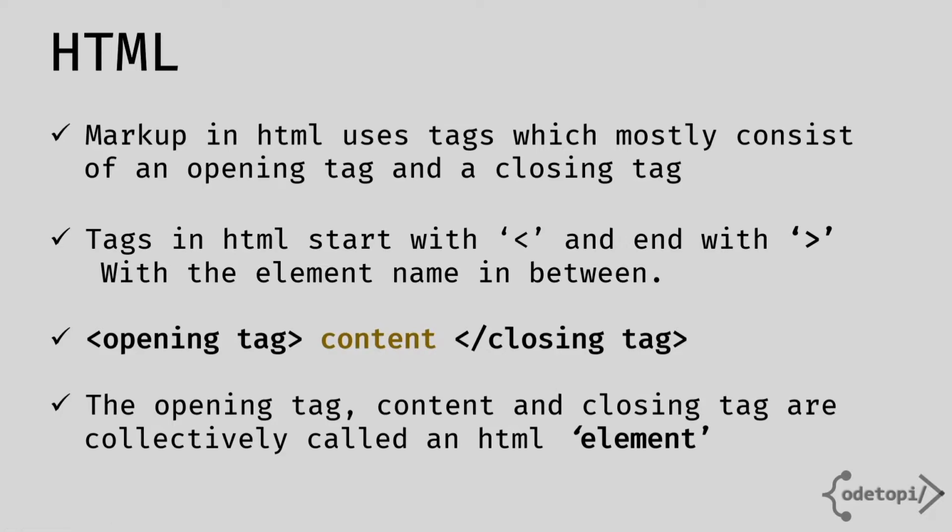Okay, so now as I said, the opening tag, the content, and the closing tag are collectively called an HTML element. So if you are dealing with a paragraph, you would have to use the paragraph element, which will consist of the opening tag for the paragraph, the content, which can be any form of text, and then the closing tag of the paragraph.